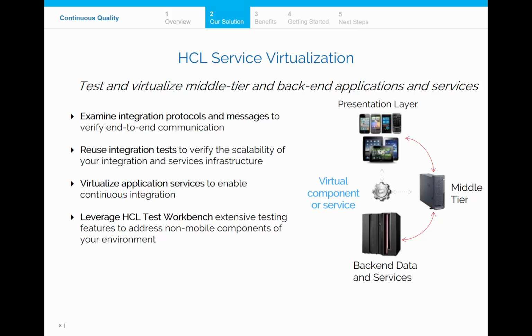If that business partner is not running their system at the time, then we need to be able to simulate that so that we can continue to test. Alternatively, there may be costs associated with extra dependencies, and service virtualization allows us to remove those costs from our application landscape. Combine this with performance testing, and there's a really powerful story to be told around cost reduction.